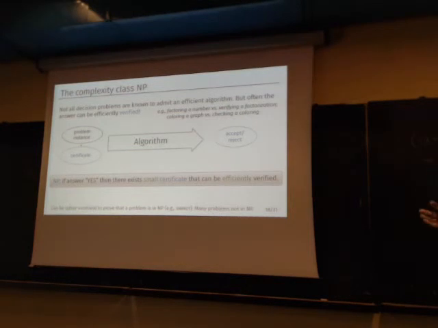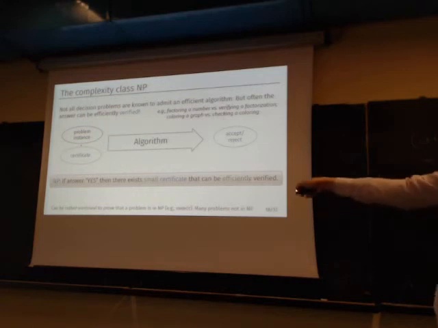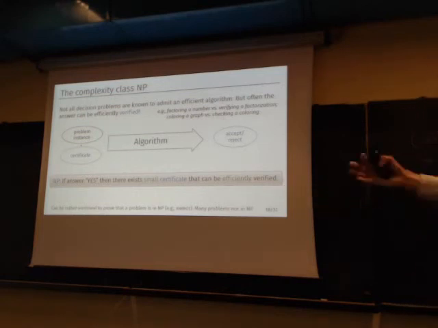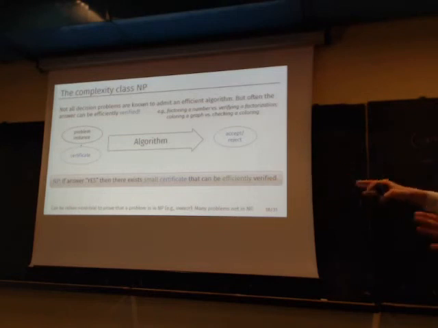For example, you could ask, can you color a graph using 3 colors? This is one of our famous problems in NP. And we don't know how to find such a coloring. But if I give you a coloring, you can easily check that it uses 3 colors, and neighbors do not have the same color. So it's easy to check again. So these problems we call NP. It's the ones where, if the answer is yes, I can easily convince you using a small, that is polynomial size, certificate, which can again be verified in polynomial time. If the answer is no, then there should be no way I can convince you. For any such certificate, you will say no, that's not a good coloring.